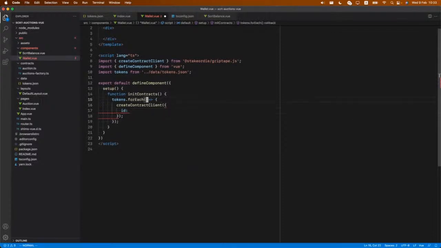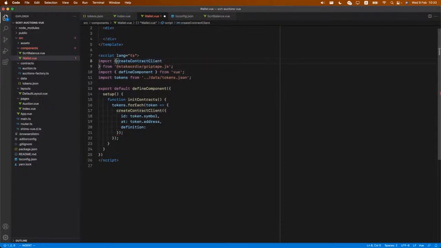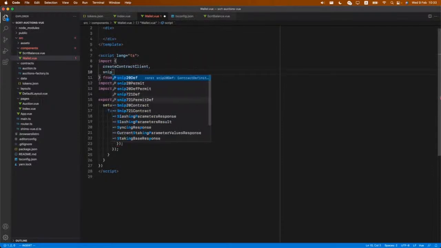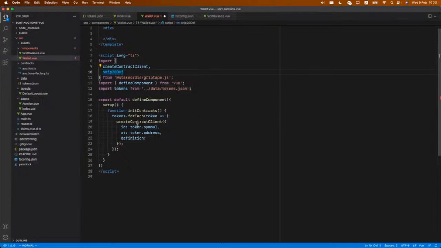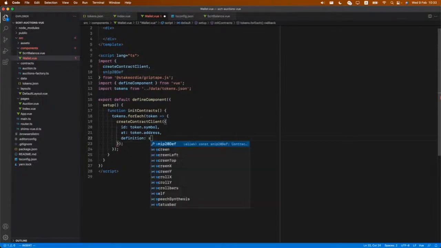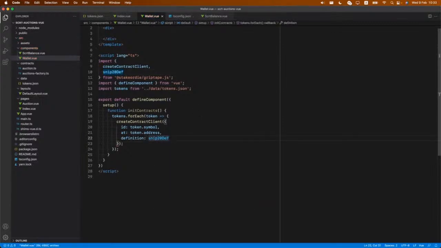So in this case, I'm going to use the symbol as the ID, the address, and the definition will be the snip20 definition. So in order to import the snip20 definition from Griptape, you need to do a snip20Def. That's pretty much it.